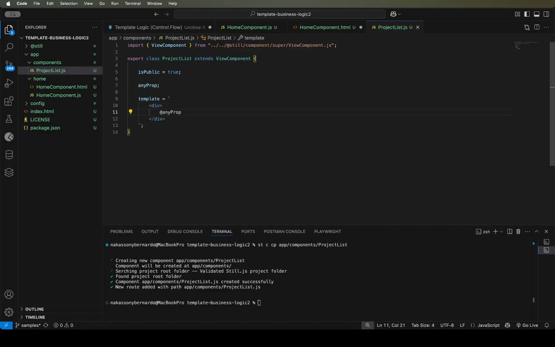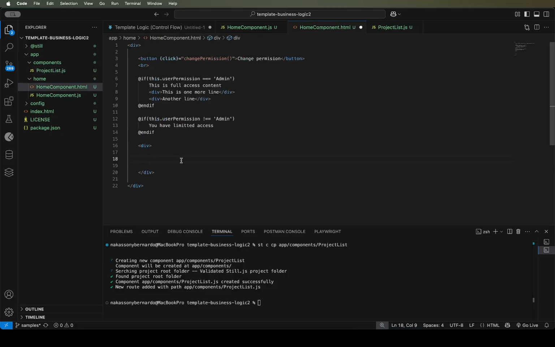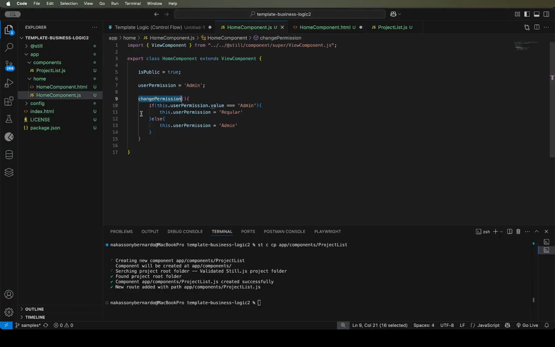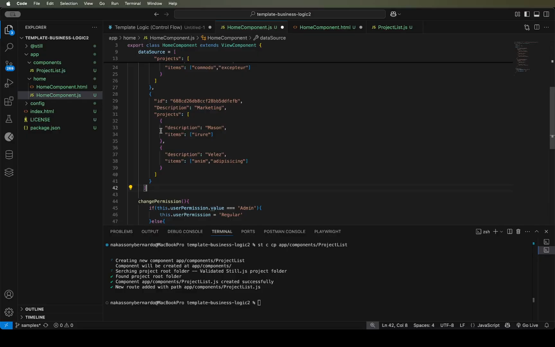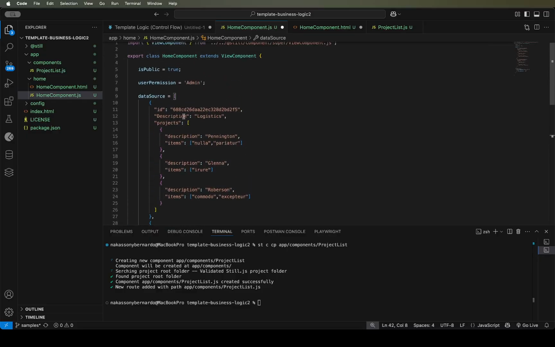So in our for loop, we'll need some data, and I have this data here. I will just copy it and bring it up here. I will create a data source state variable, and this is just dummy data. We have department names, and inside each department we have some projects, and every single project has the description and so forth.